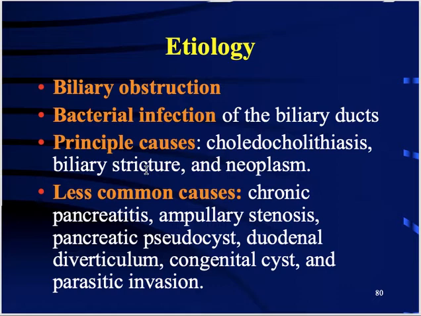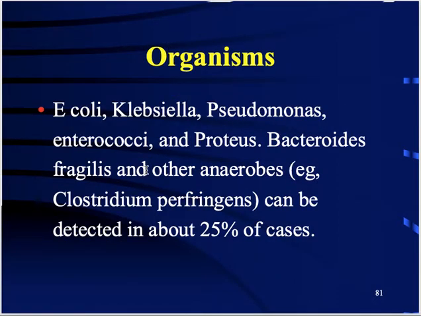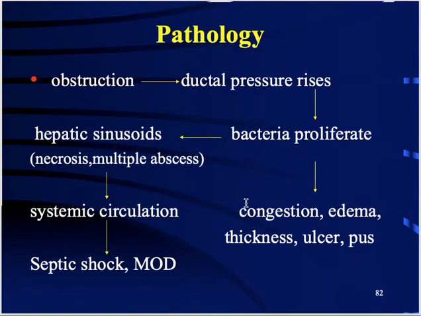Okay, the most common organism found in cholangitis is E. coli. There could be Klebsiella, Pseudomonas, Streptococcus, Enterobacters, Bacteroides. Okay, so they found a number of bacteria in this case. And again, the same thing which I was talking about, the pathophysiology or how it occurs, is simply due to obstruction, and most commonly due to stones.